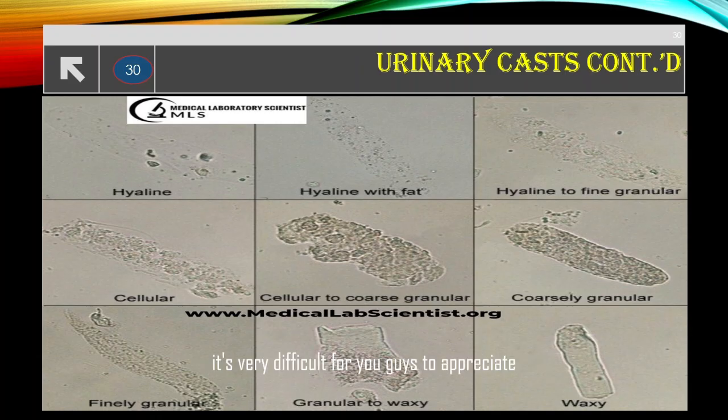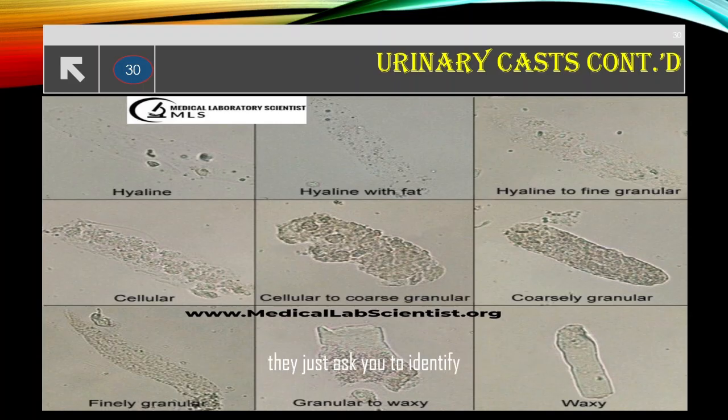Now, it's very difficult for you guys to appreciate what I'm showing you on the screen. So it's recommended that you go on Google, search for each and every urinary cast and check how they appear on microscopy. For the purpose of this video, I'll only show you one, which I know is very high-yield. It's very important to know these casts that you are seeing on the screen. Sometimes they can eventually come up in the exam and you find them like that.